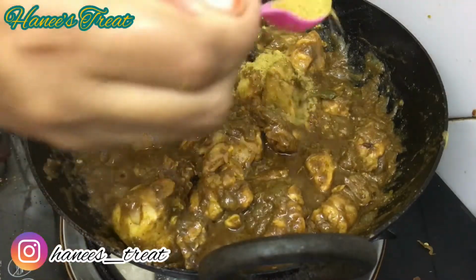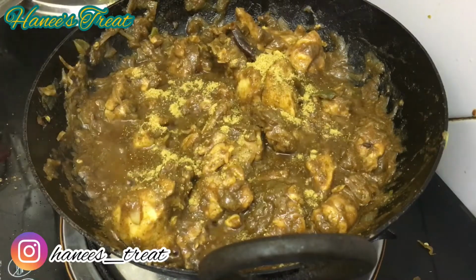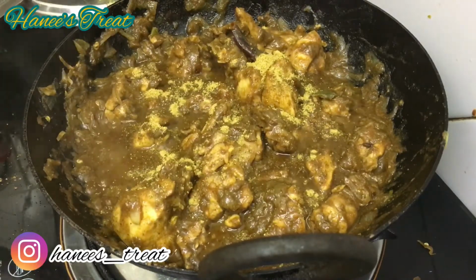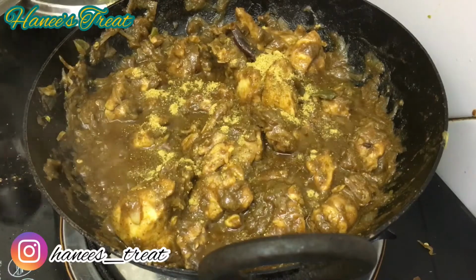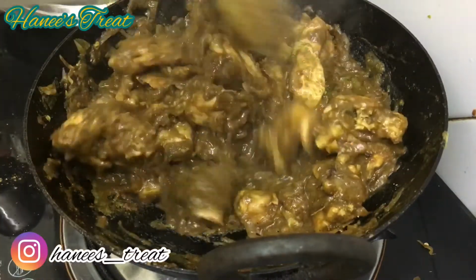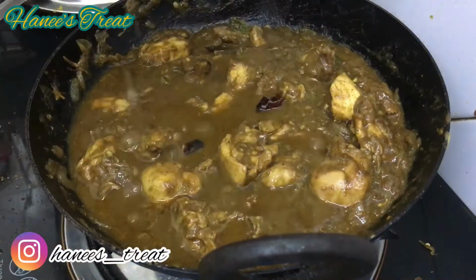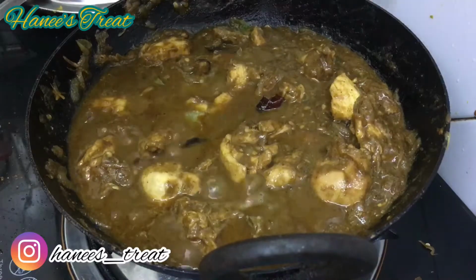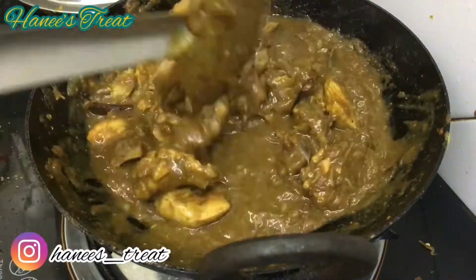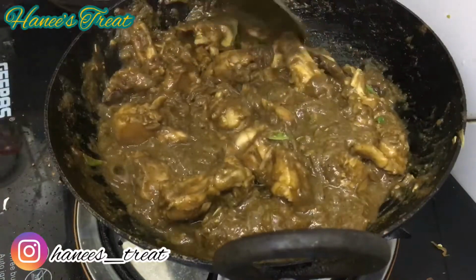Now add half spoon of coriander powder and mix well. Squeeze half a lemon and mix well. Now our yummy and tasty pepper chicken is ready.